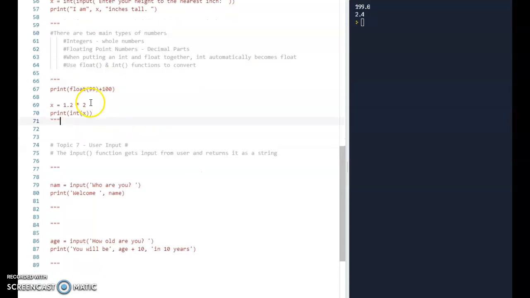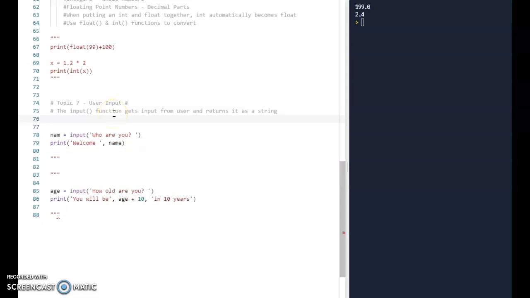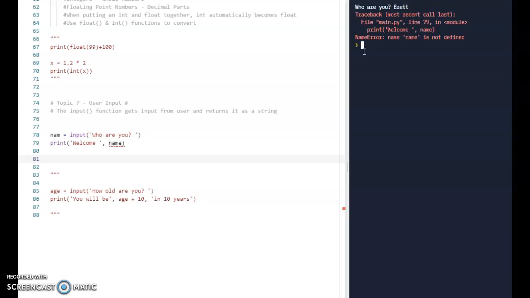Now we have our user input. Now, this is going to automatically return it as a string. So if I don't put any kind of casting on it, like up there we did this an int, if I don't put any casting on it, it's going to ask, who are you? And, oh, I had a quick little spelling error here. This is why it's always important to check what kind of content you're getting out of this.